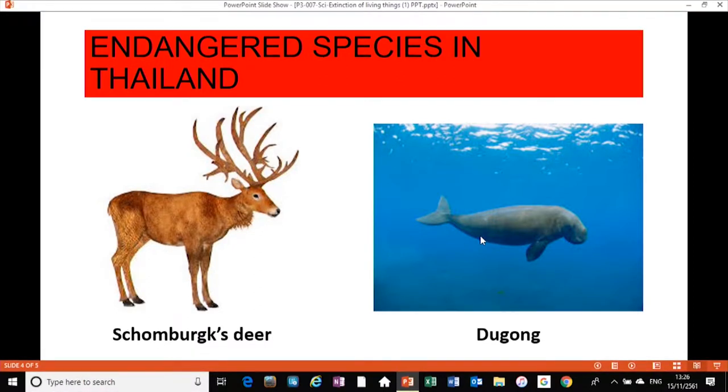And this one, who said dolphin? No. Not quite. It lives in the water. This is a dugong. Dugong. It is a type of endangered animal. So one more time. Schomburgk's deer. Dugong. Okay. Good to practice these words.